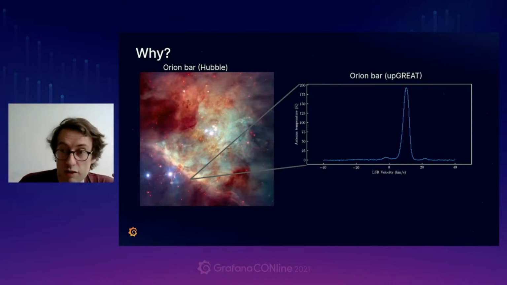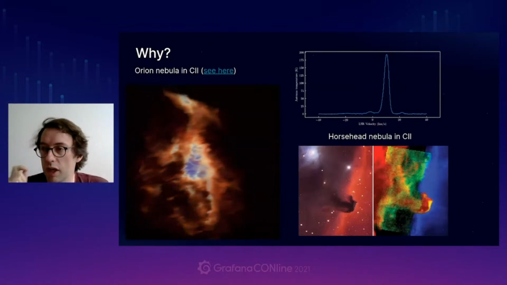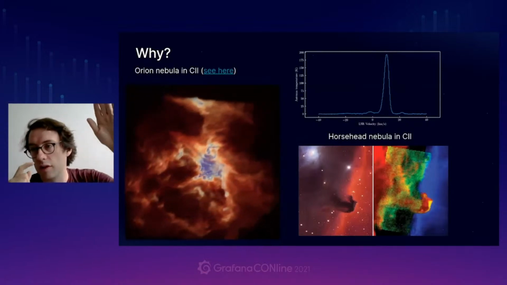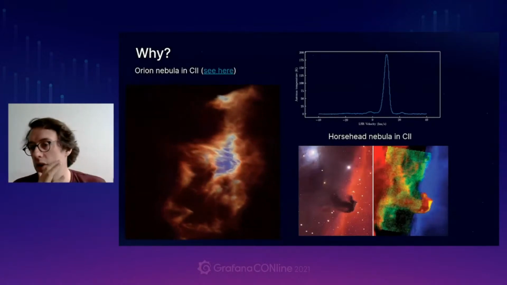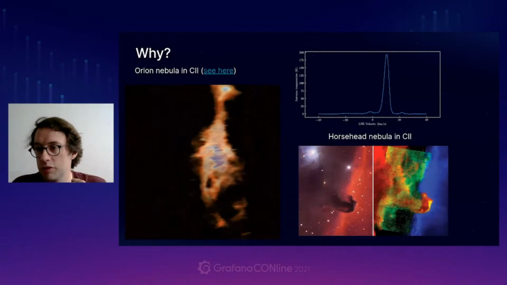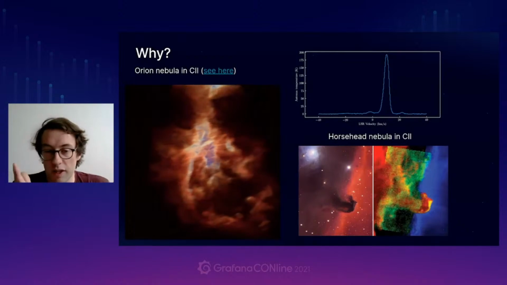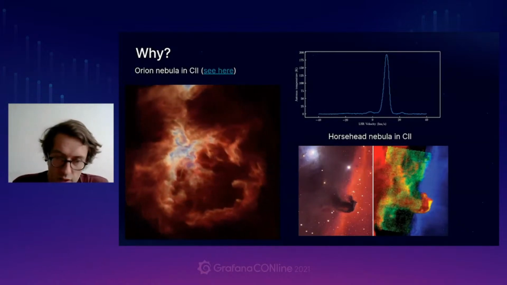But when you put this together into a larger map, so you take all those single spectra, you can build what's called a velocity cube. So you have an XY spatial direction, and you have a velocity direction. And with that, you can disentangle the kinematics of these regions that wouldn't be possible with the Hubble image directly. So that's the nice thing about these heterodyne systems: you can get this sort of velocity cube here.